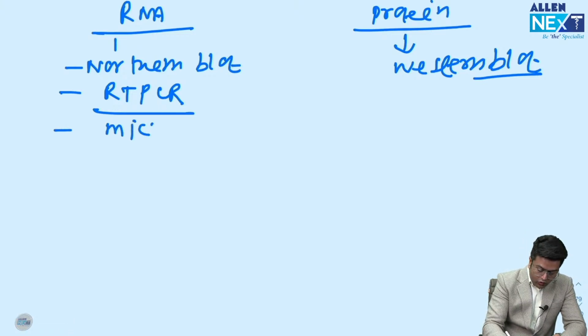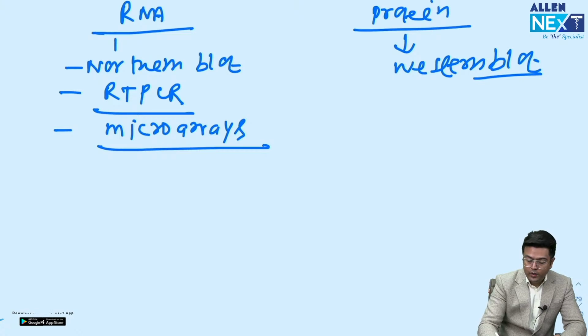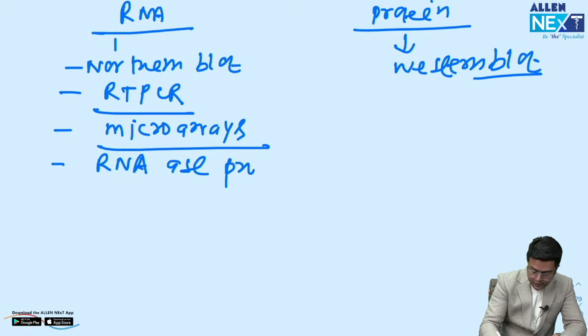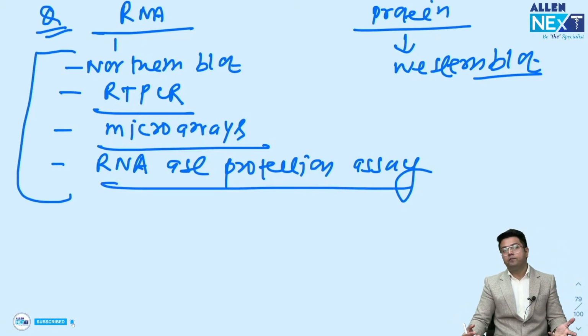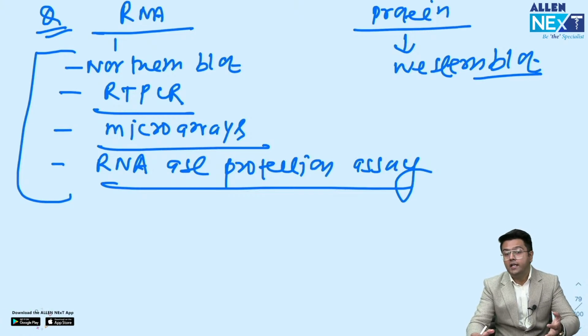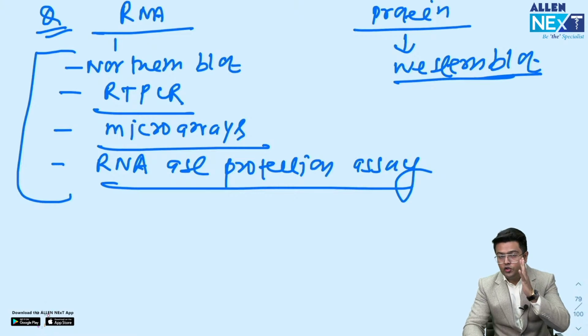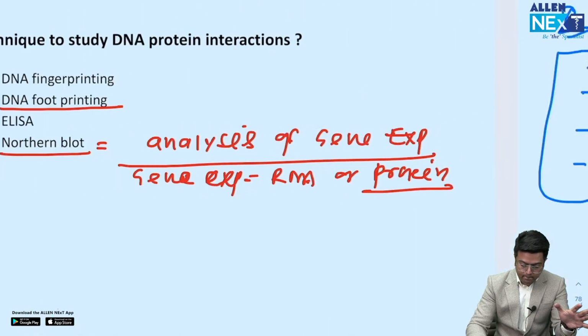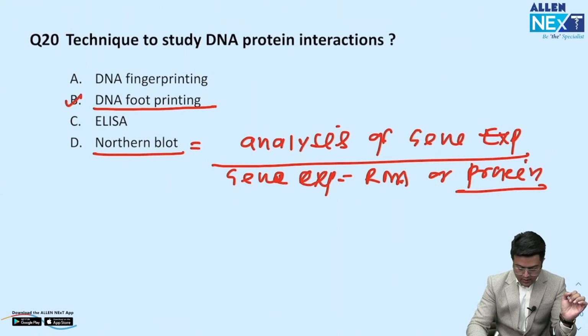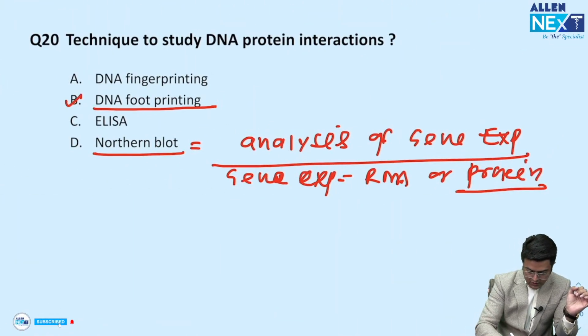Fine. Then we can also take microarrays. I will talk about this in the last. Microarrays. Okay. And there is one more name called RNase protection assay. Fine, guys. So these are the names which can identify RNA or which can actually identify the gene expression. So even the Western blot is correct. If the question is which of the following techniques we can use for identification of gene expression, so these all can be the correct answer, right, guys? Okay. Let's move to the next point. Fingerprinting, guys. I just want to tell you one thing here.